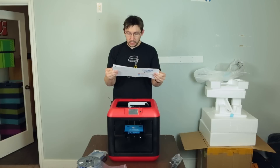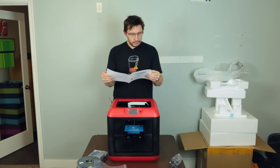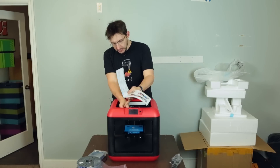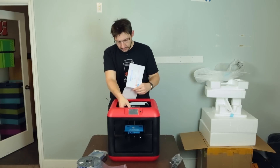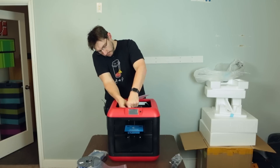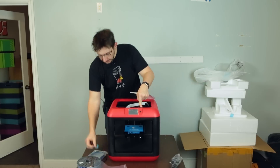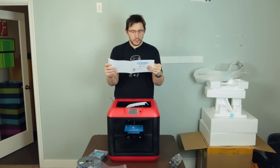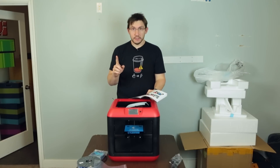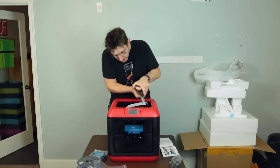It looks like I didn't need to flip the box over — whatever. This says to discard the blue tape that holds the flat cable in place — I can do that. I need both hands apparently. Tape is off. Use scissors to cut the four buckles that hold the rods in place. I see that — let me go get some scissors. Got scissors. These are tough little zip ties.